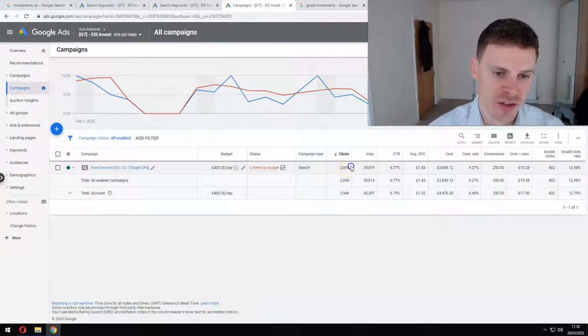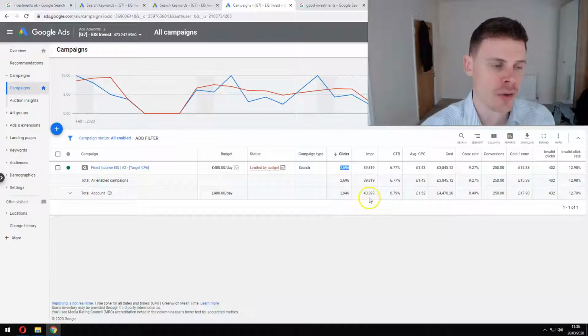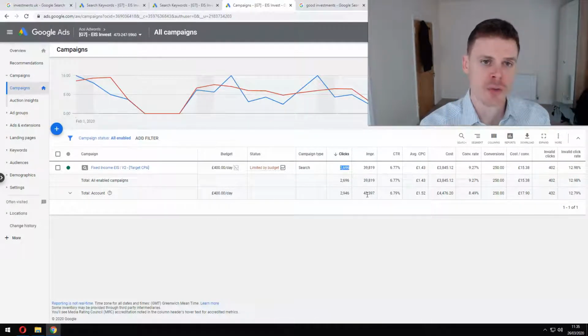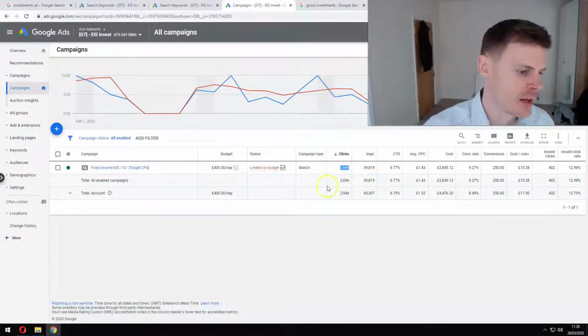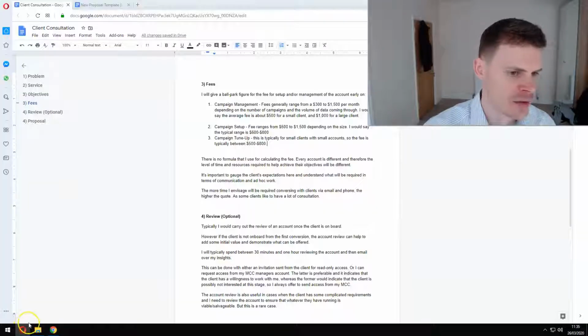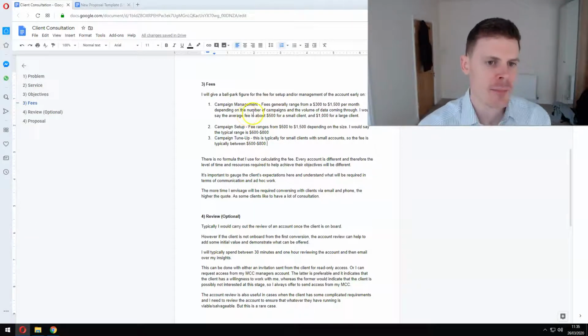So I'm just using this as an example to show that money is the money for clicks. So we can see the clicks here that goes to Google. So some clients might want to reduce that, but then for doing the work in the account, they pay us a fee. They pay us a fee for how much time we spend and how much resources we use to manage that account. So I'm just going to go ahead and go back to this document.